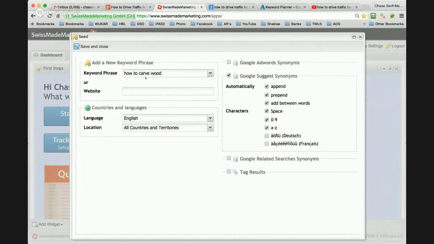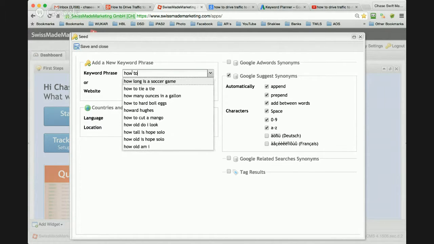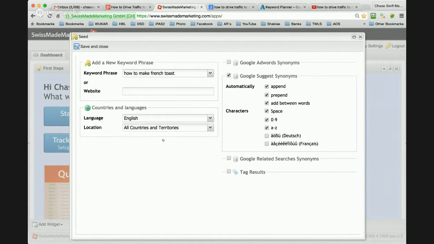You want to solve people's questions. Let's see if it'll open up. And I may even change it. Okay, so how to carve wood. How to, let's see what we get. How to make French toast. Now, this tool will look for words before.